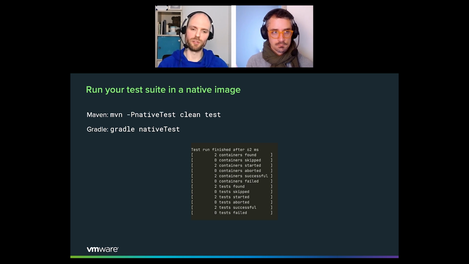That means if you execute those commands, it compiles your application in a native image, and it compiles your tests in a native image, and then runs all those tests in a native image, which means if those tests pass, you can be more confident that it does not crash at runtime, if your tests are good enough. And this is the output here from the native build tools, which essentially run JUnit in the native image and then gives you a small report if everything works.